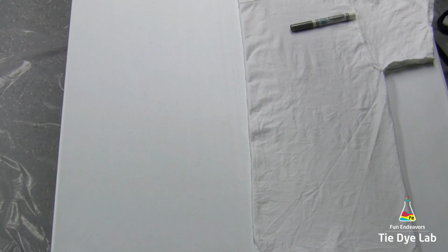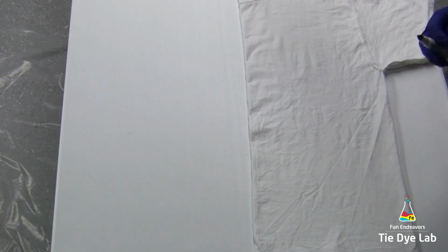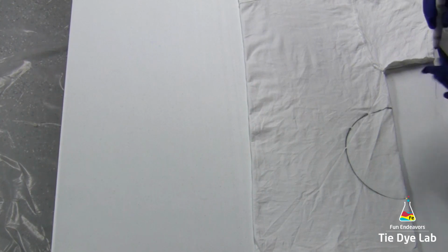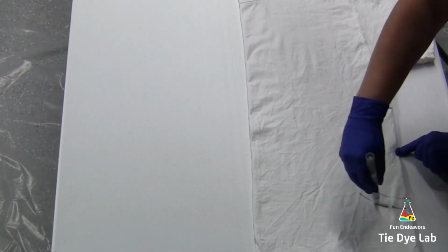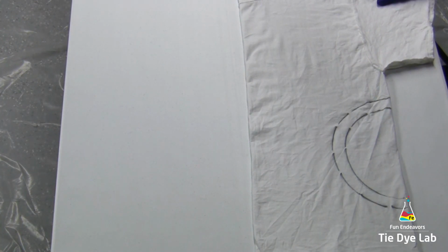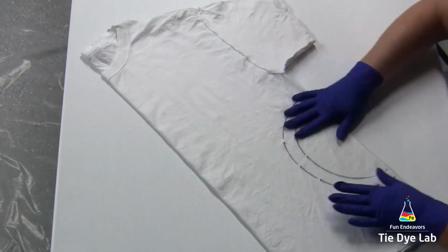For this fan fold, I'm going to leave my shirt folded in half. I'm going to take a washable marker with a piece of kite string wrapped around it, put my finger where I'd like the middle of my fan fold to be, and draw an arc. The first arc I drew wasn't quite right, so I just drew a second one. I'm going to ignore the first line that I drew and fan fold on the second one.